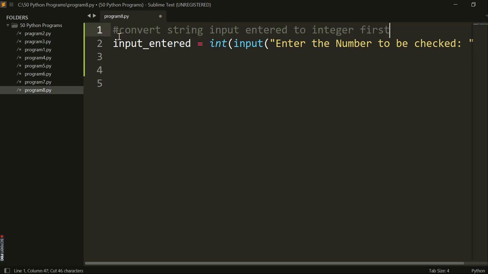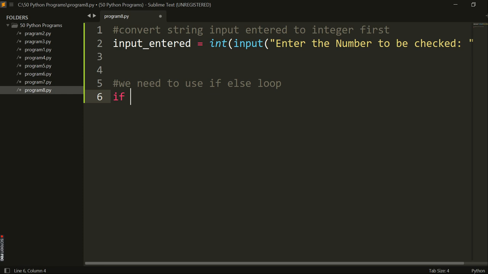The next step is we need to use an if else condition. First, we will check if the number is greater than 0, which means it is a positive number. If the number is less than 0, then it is a negative number. And if the number is equal to 0, then it is 0.